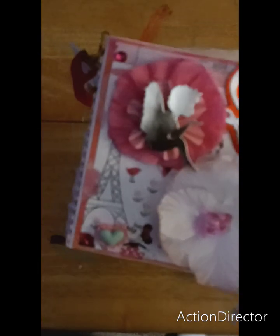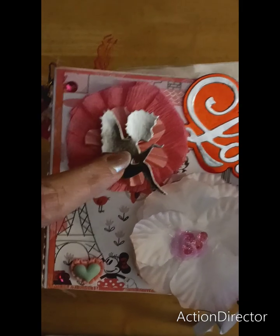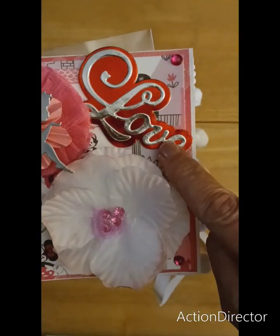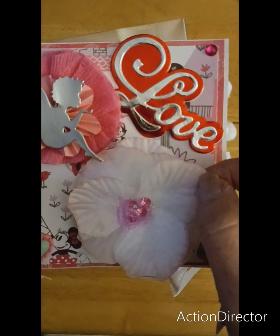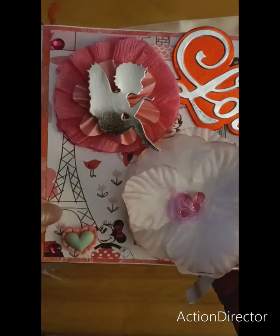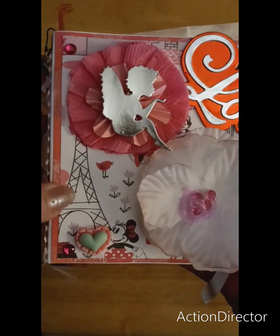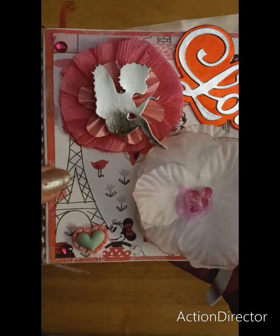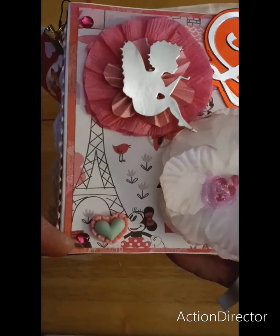And then the embellishment book — this is mine. I made a crepe paper rosette. There's a little flower, and there's a little berry blowing a kiss. And then another die cut I got from Teemo that says "love." These are petals from the Dollar Tree — I made them into flowers and got the edges to curl up. This paper is some old Mickey and Minnie paper I had. I just made copies of it so I could put it on every embellishment since I only had a small piece. And then little gems on here, a little cabochon heart, and then my dangle on the side.